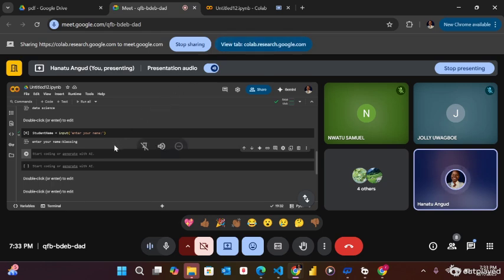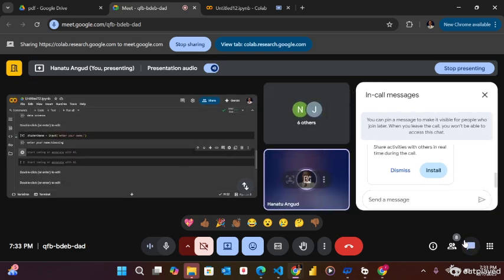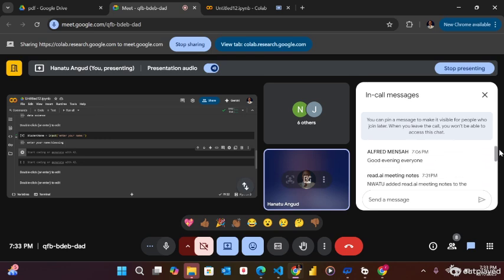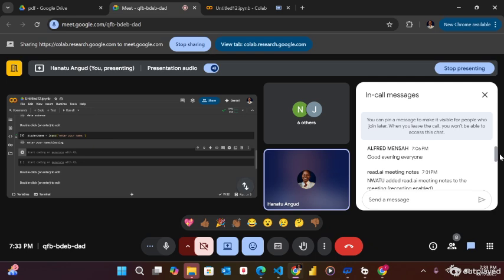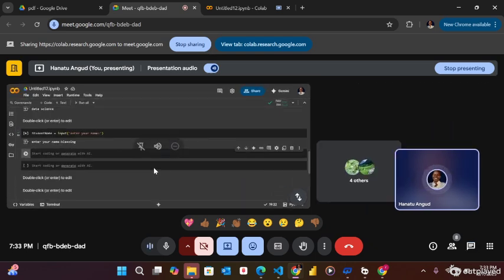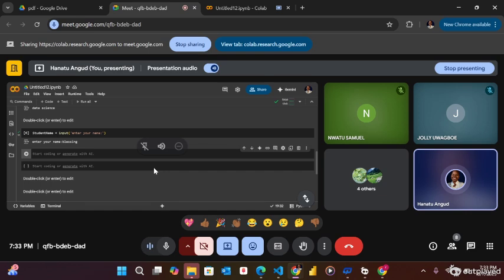So let's try our hands on it. First, we'll create a variable that takes a defined value, any value of your choice, and then afterwards we'll also create a variable that takes user input.